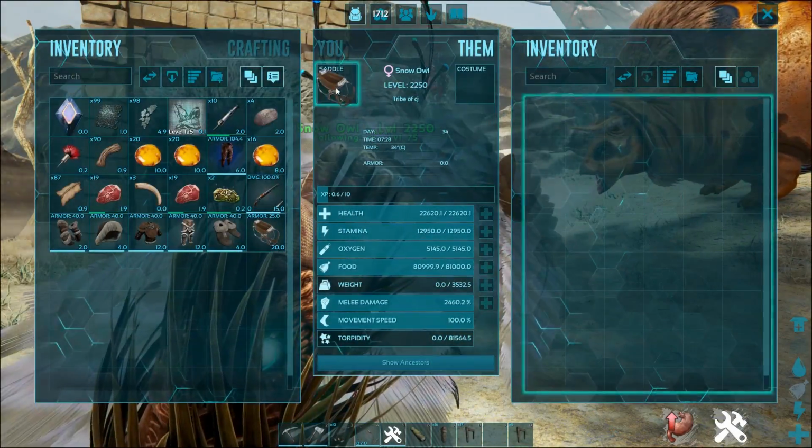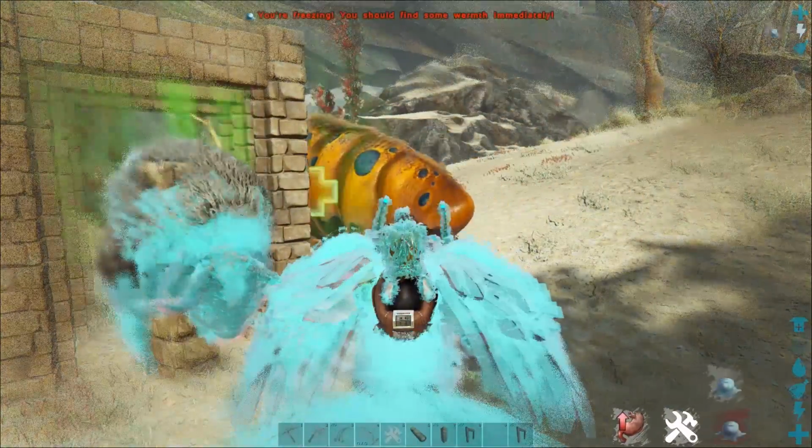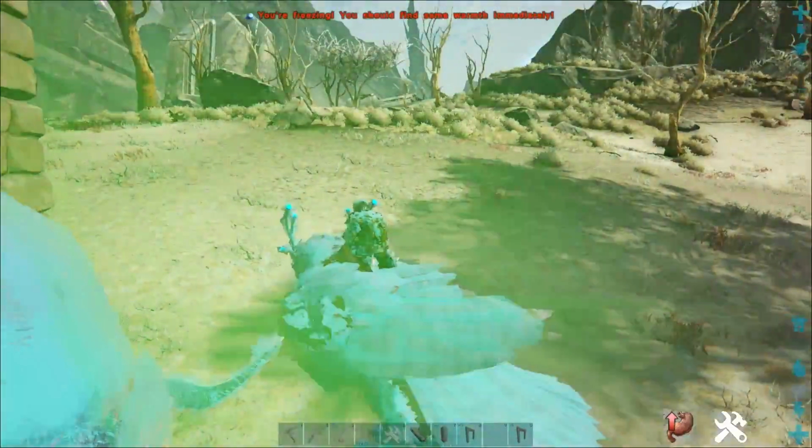So you can see here, we put the saddle on and we go like this. You can see he's just sucked in. Oh, his friend is as well. You can freeze them and they shrink. And just like that, boom.